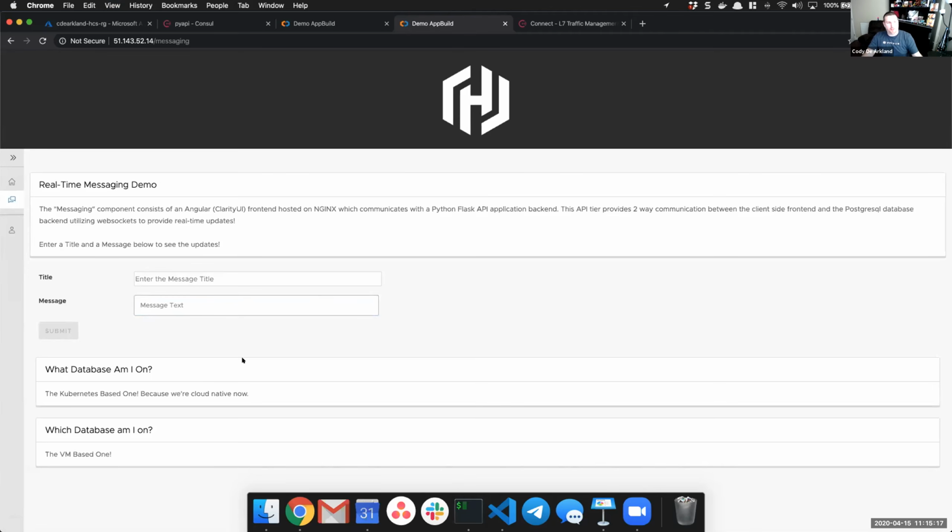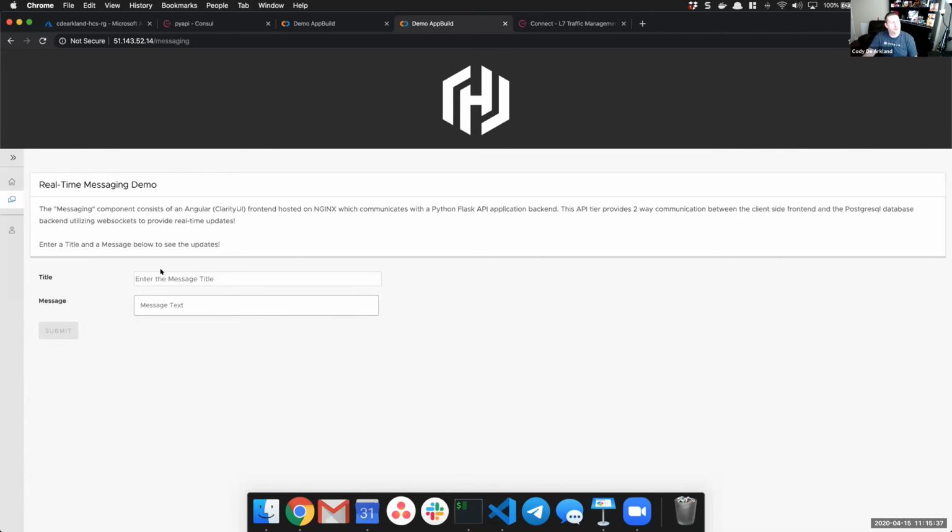So what's happening is we're splitting the traffic, so it's actually injecting into both of the databases. Unfortunately, if the timing had been a little bit better, it would have gone to the right one, but we're splitting between the two. So when I do that post, it fires off and actually posts into both databases. So now we have that entry in both, which kind of messes that up a little bit. It actually injected into the VM-based database and the Kubernetes one is still empty.